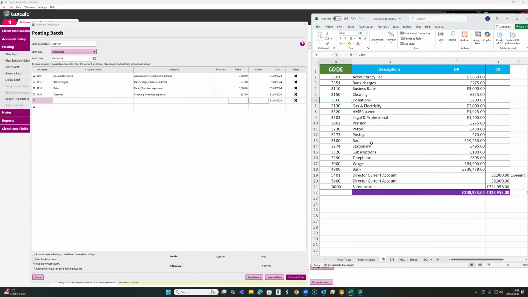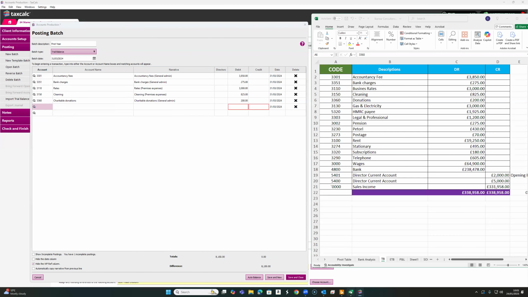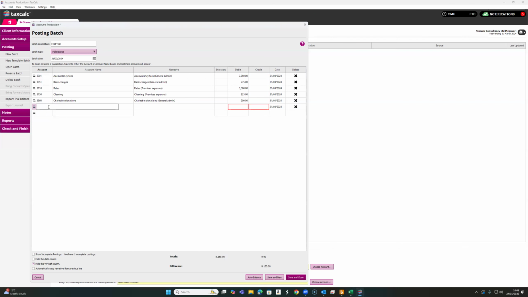Then donation 3360, 200. Then 3130, 3000.